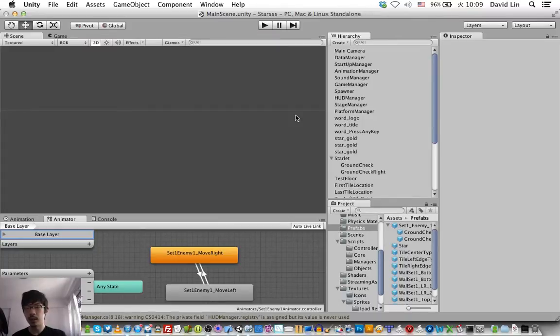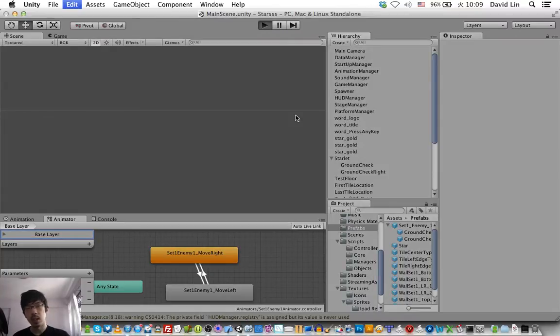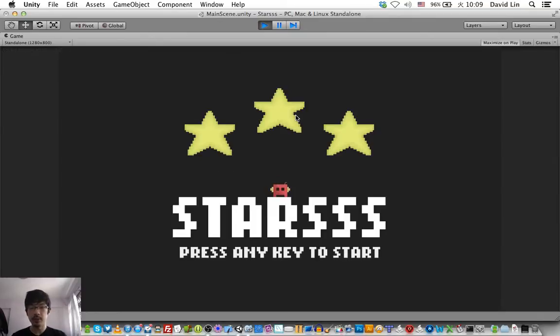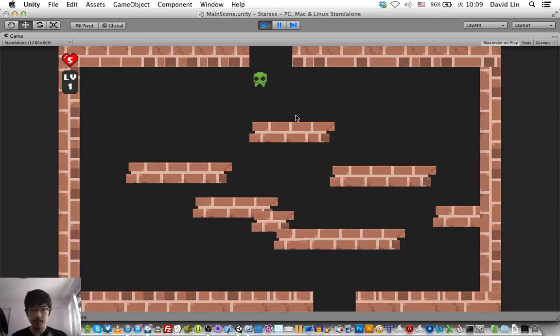Okay, now let's try and see if the enemy moves exactly as what we want. Okay, that is, it will move left and right until it reaches the end of the platform and falls off. Okay.